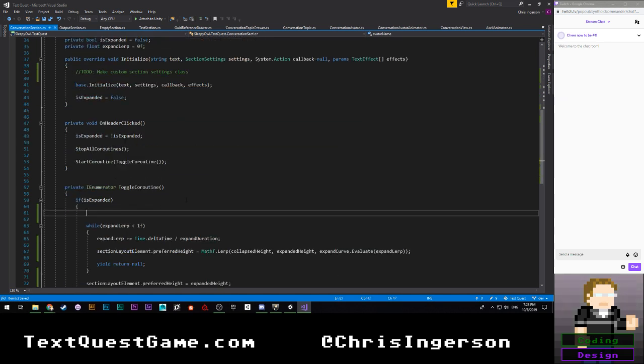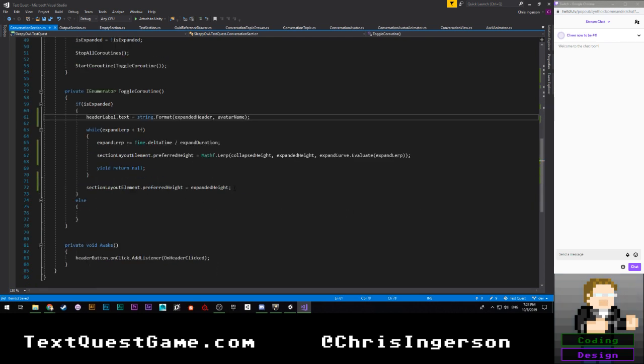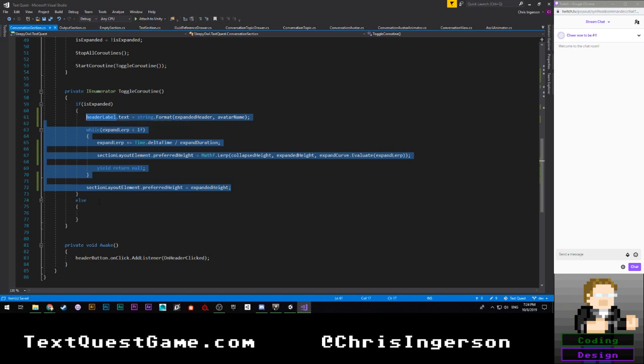But we're going to come back down to here to toggle coroutine, and we're going to say header label dot text is equal to string dot format expanded header. Yep. And then we're going to say comma avatar name. Should be good.